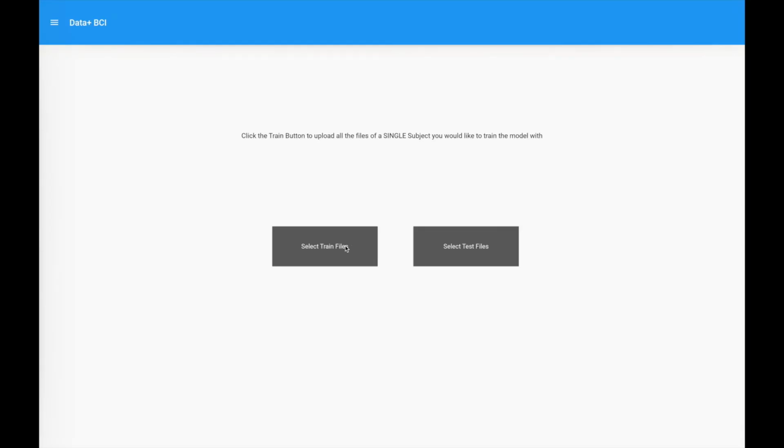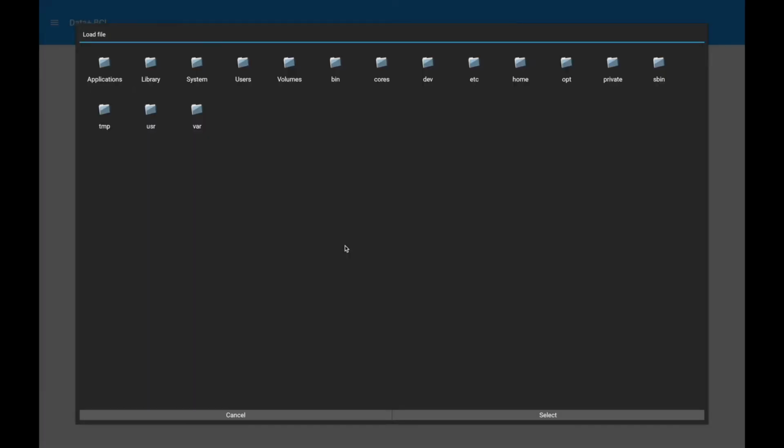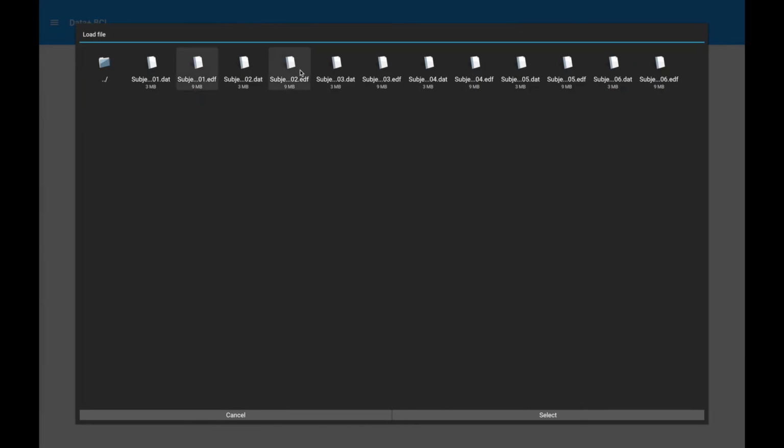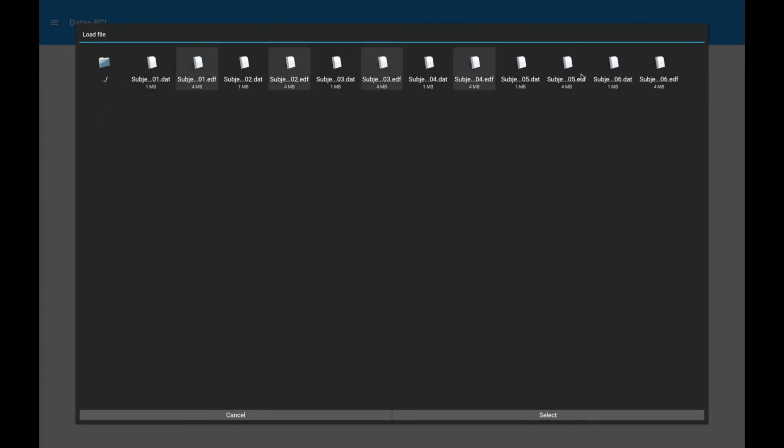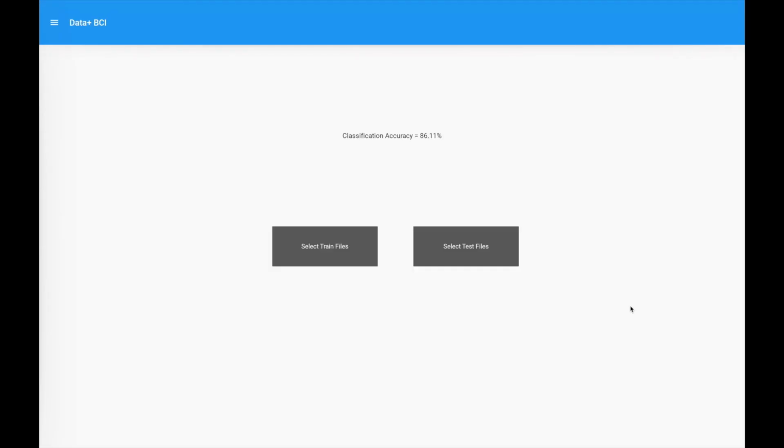We created a GUI to facilitate the uploading of documents to train and test the CNN model with X-zone spatial filter, which we created pre-transfer learning. Using the train button, you can upload EDF files that will be used to train the model. After that, you can use the test button to upload the files that will be tested against the trained model. The character selection accuracy will then be displayed.